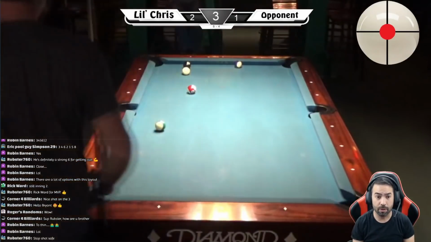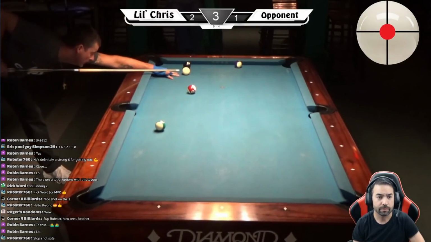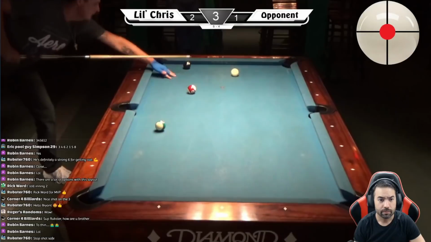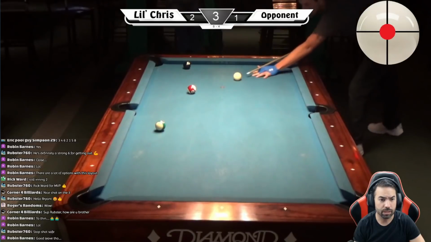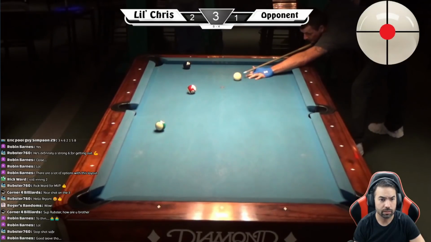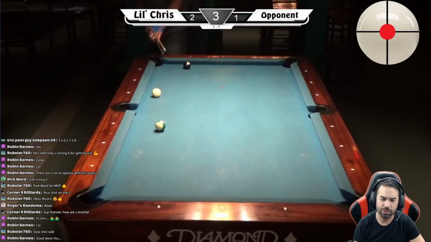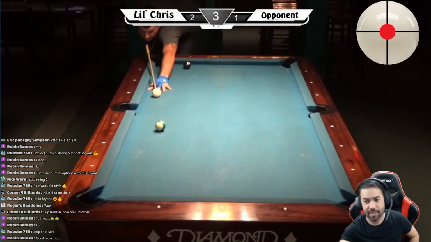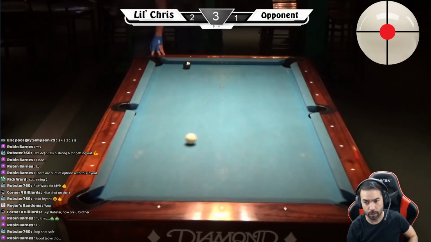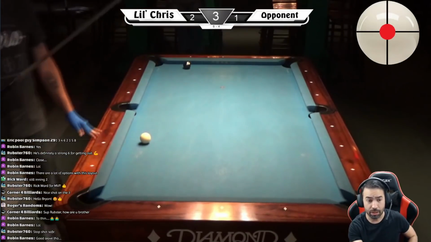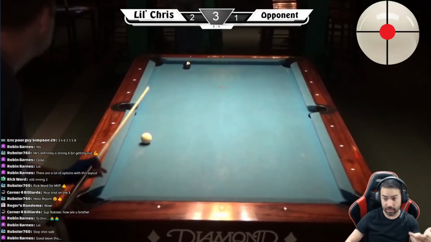But this actually looks good for my opponent. He made that combination. That was a good shot. Nice rolling ball there. I think that's the 11 ball to go into the side pocket. You let that one roll a little too far. So actually, in cases like that, I would say that you didn't hit it hard enough. You got to make sure that the cue ball comes off of the rail, so that way you're not back cutting the ball like you did here, and then now you're left with this bank shot on the 8 ball. That's unfortunate. You can see he's going to play the bank.